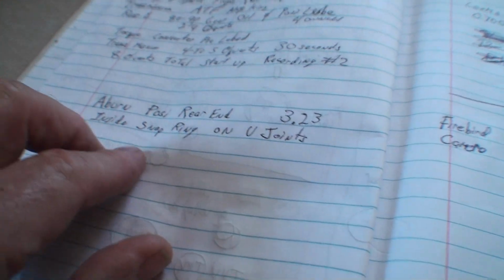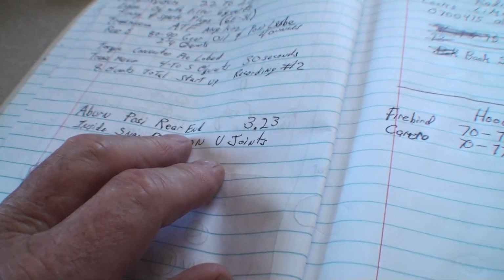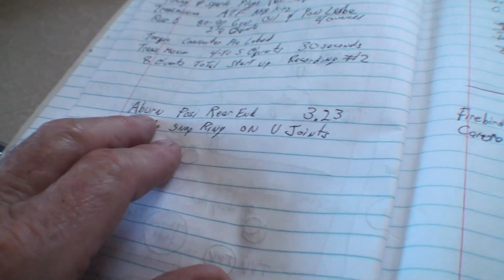Here it is. I put in an Auburn Posi rear end. I got a parts car, and I actually took it to a shop and they switched it over, but it's got 323 gears with an Auburn Posi rear end.